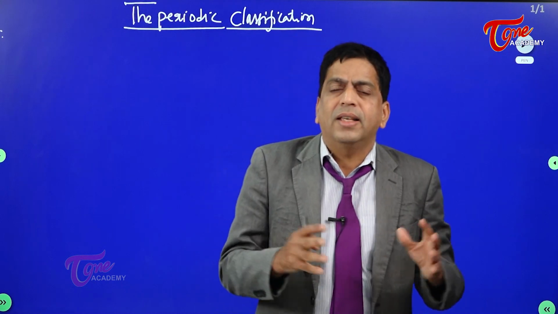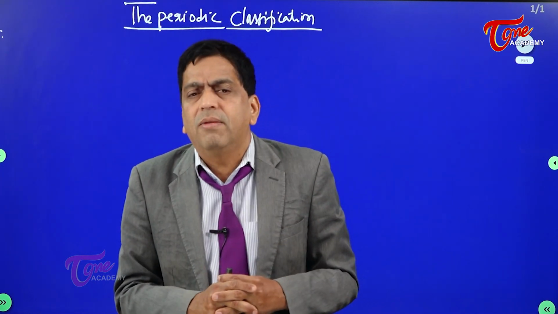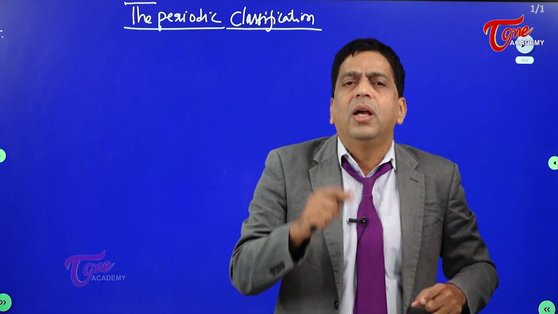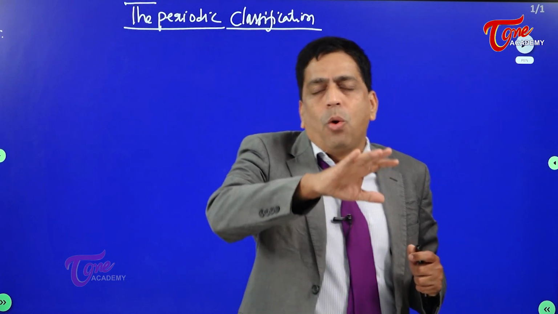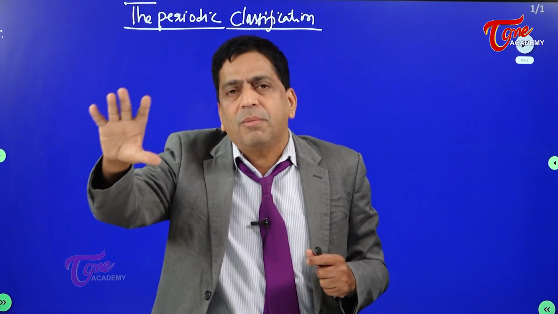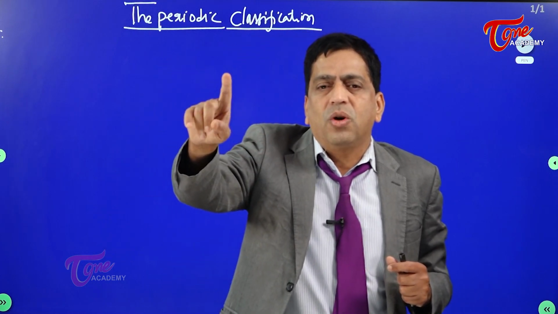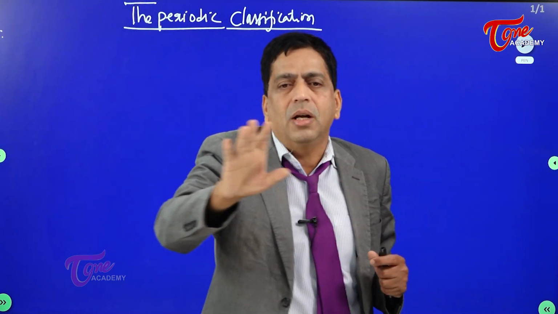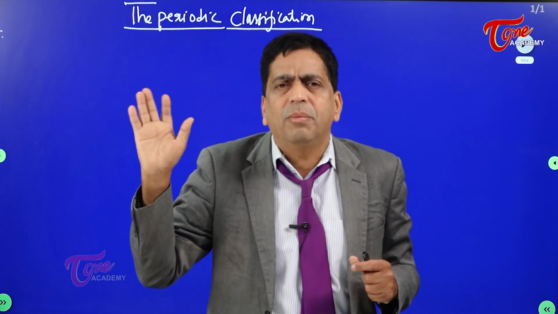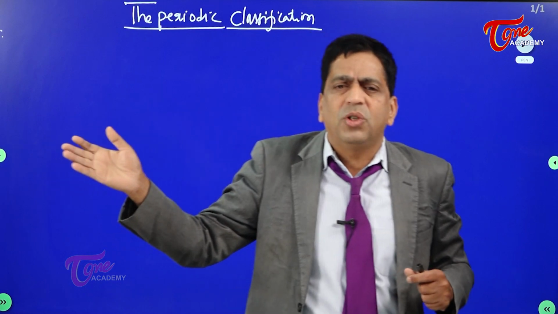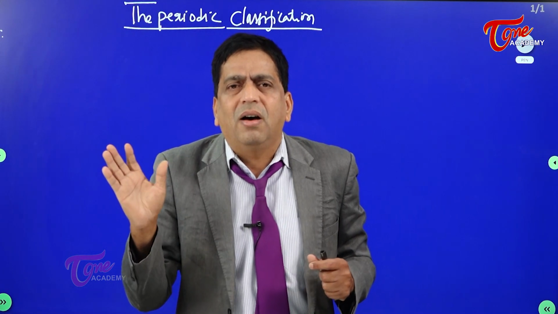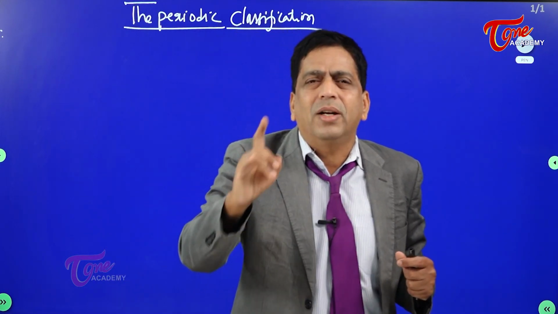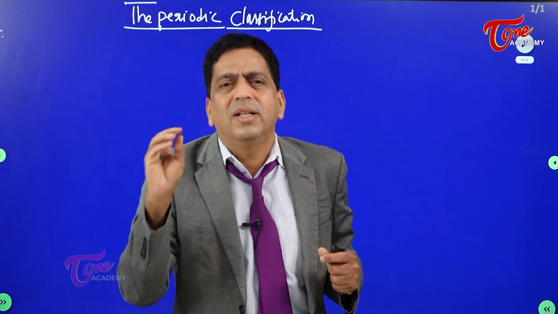And as I was telling you, there are guiding principles and rules that govern the framing of the periodic table. One of the things is atomic radii or atomic size. You must understand atomic size. The mode of activity of all these elements present in the periodic table, by which I'm basically referring to their physical or chemical properties. You have 130 odd elements in the periodic table and still you have place for several elements to be found in future. Remember that the physical and chemical properties of these elements are all governed by atomic radii. So the significant thing in the periodic table is their sizes.